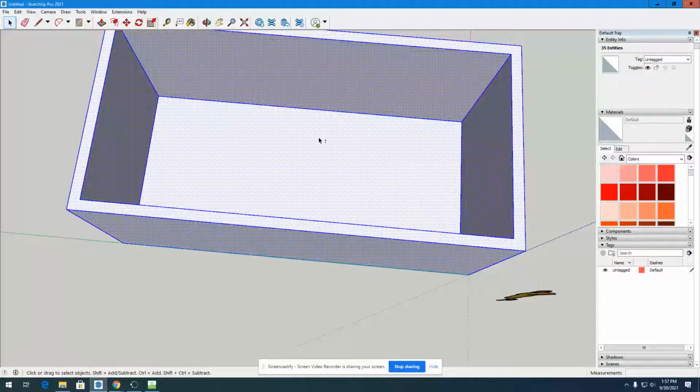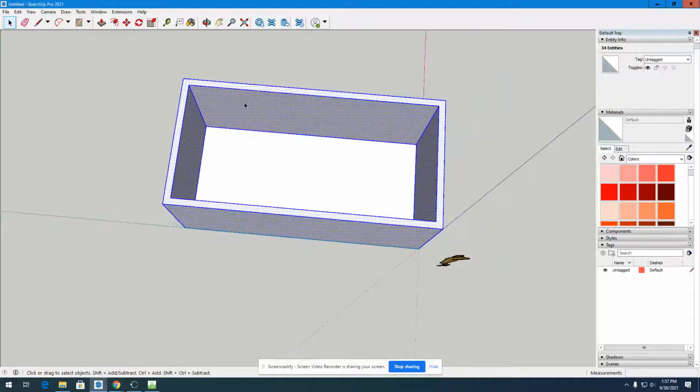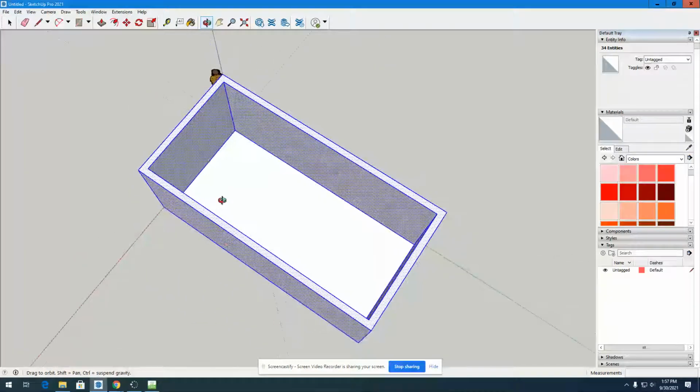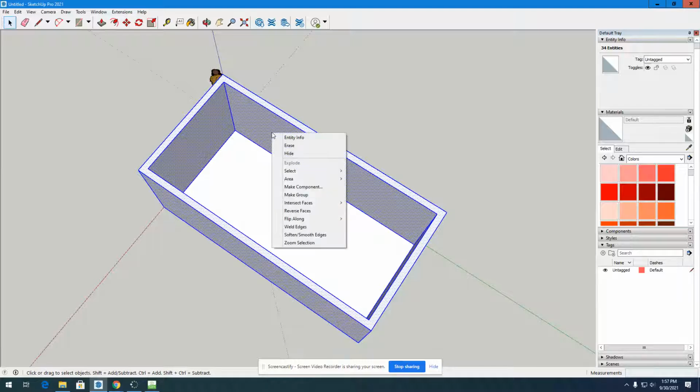If it's selected and I click it, then it's going to take it away. If it's not selected and I click it, then it will add it to whatever I have selected already. So I'm going to click the floor surface, one click, and it took it away. Now all the walls are selected with their lines, and we don't want the floor. With the selection tool, I right click while hovering over a wall, and I'm going to make it a group.